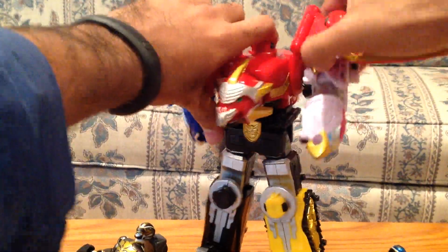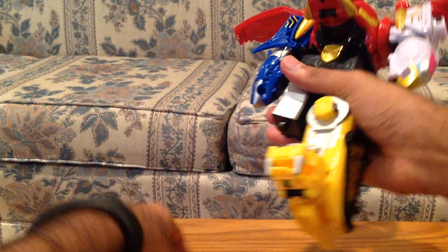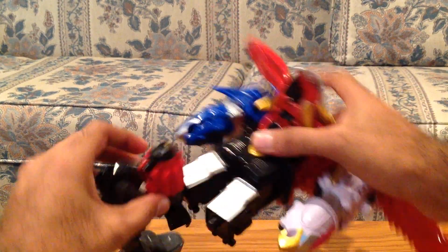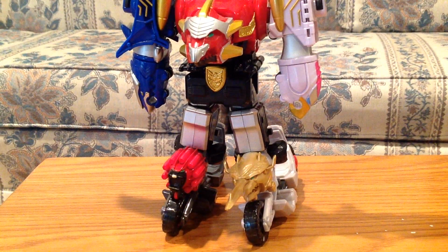So now let's put everything back, because I do want to show another combination here. The other thing that you can do with the cycles is they can be used as legs on the Megazord. So what I'm going to do is take off the snake and tiger there. Okay, we can put the little helmet back on here. The cycles have the connector port on here, which can go into the Megazord, like so. And where's the other cycle? Here we go. And you can, of course, have your own fun and mix and match the different Zords that go on there. So he's shrunk a little bit, but he can roll around. So yay for Rolly Go Say Greats.